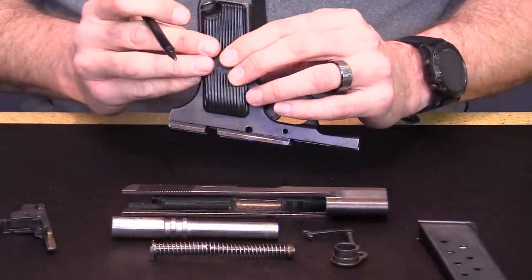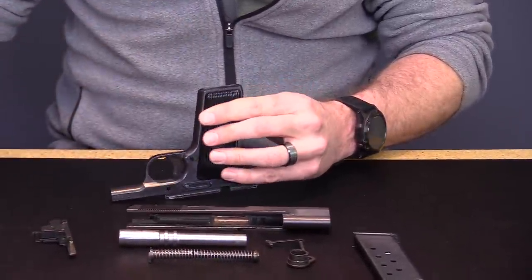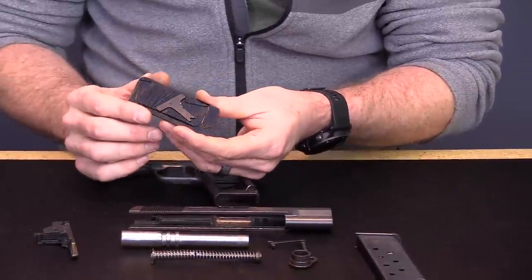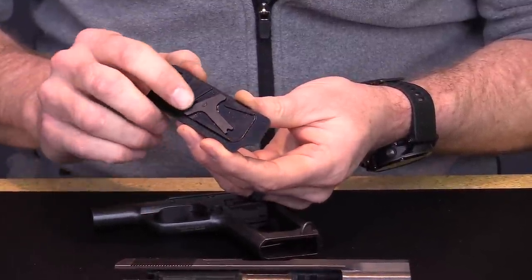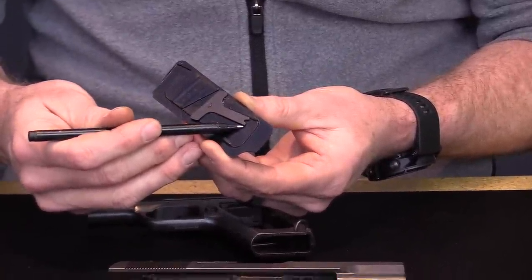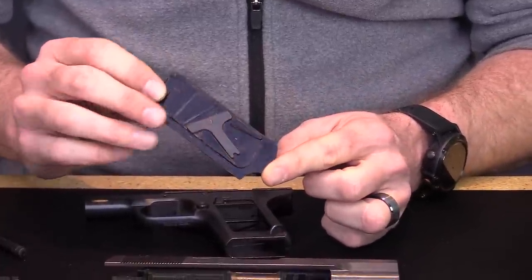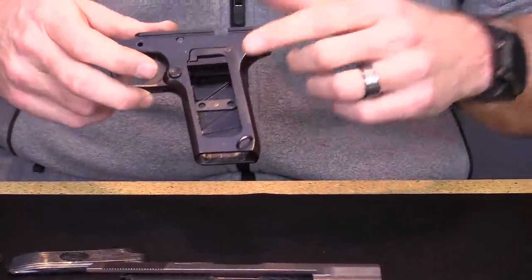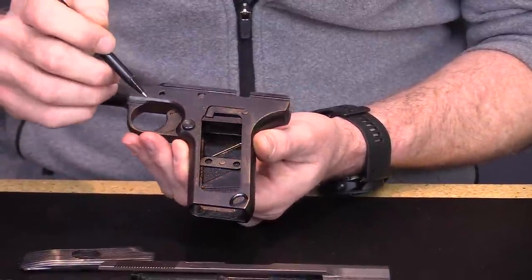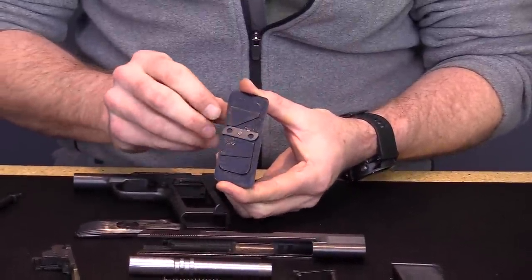I'll use a ballpoint pen to get in there, rotate the lever, and pop the grip panel off. You can see more clearly how the grip panels are held in place on the TT-33 series — a rotating lock. This is the locked position; you can see a notch, making it easy to get a small flathead screwdriver in and rotate it to unlock. You must remove the left grip panel first before you can remove the right grip panel, which uses a similar but different locking system — push down and the grip panel falls right off. A fairly ingenious, very simple design.